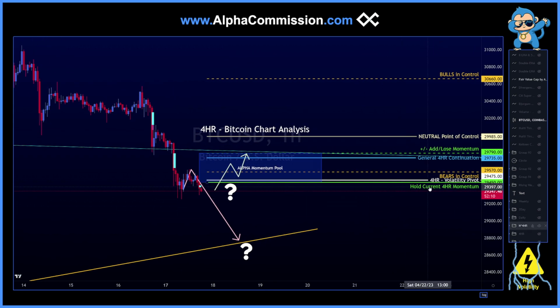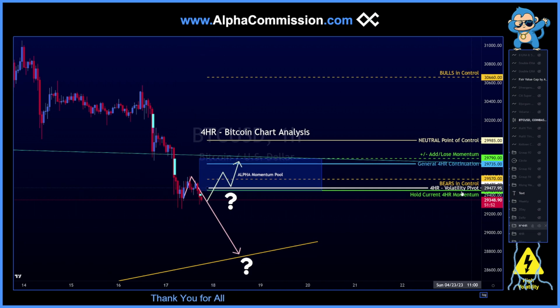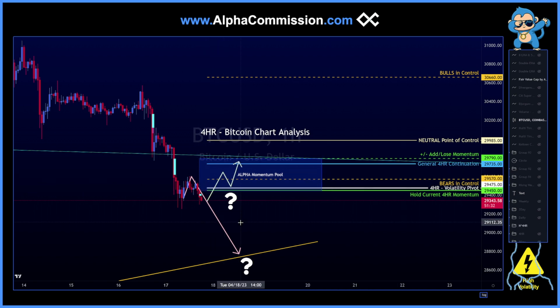Until then, we can see that if we do want to recover this chart and maybe put in a bullish structure, then in order to get a little bit of a double bottom here, we're going to have to pull up very soon. We don't want to lose this candle at 29,250. We'd like to recapture the volatility pivot. The good news is that it's really low hanging fruit, so we could easily grab it and get above the hold momentum so that we would flip it to the up bias, and then we would have to really reconquer this 29,570 level to stop having bears be in control. Otherwise, this is just going to be a bearish retest, and we could probably continue our way back down.